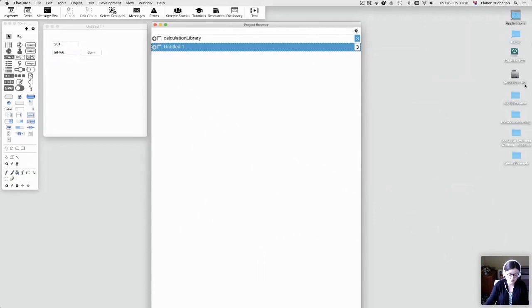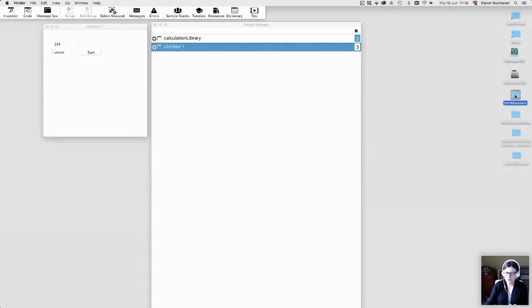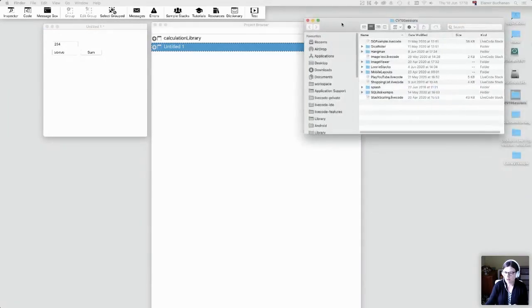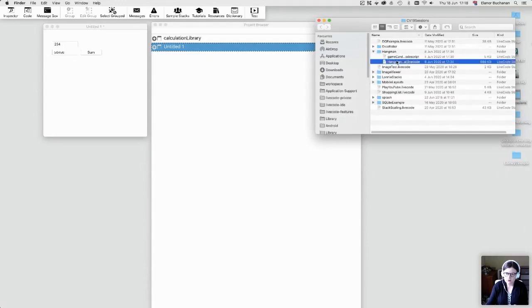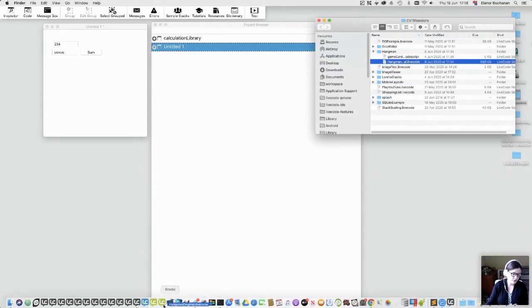Behaviors can also be script-only stacks, but behaviors are more for providing UI functionality than library functionality. So if we think about the example we looked at before, our Hangman game, if I open that up, here's our Hangman game.